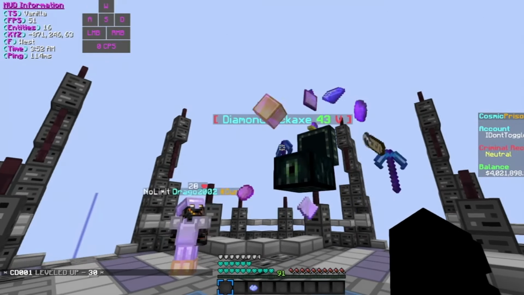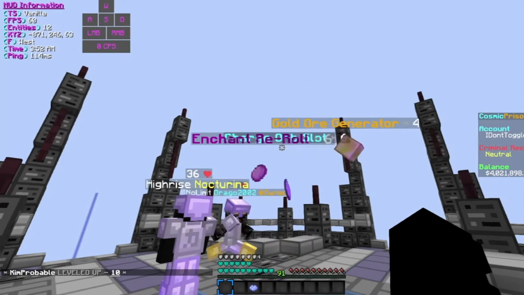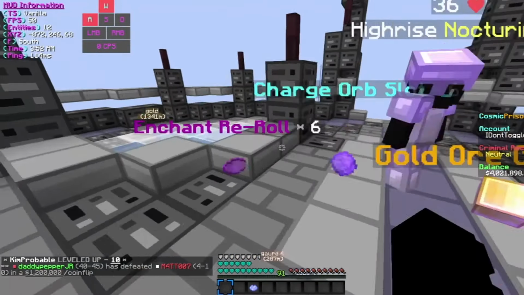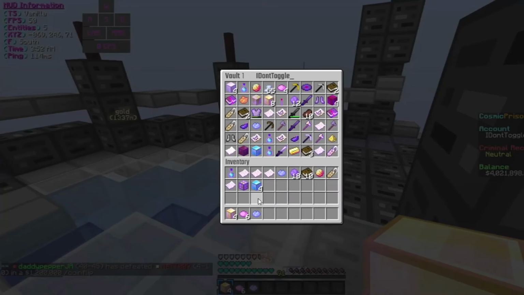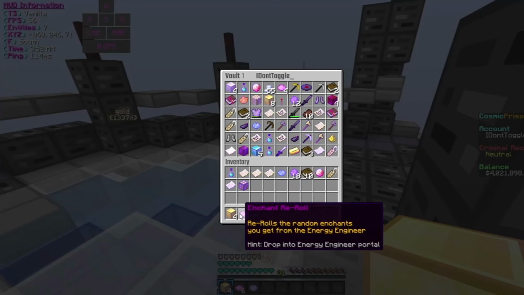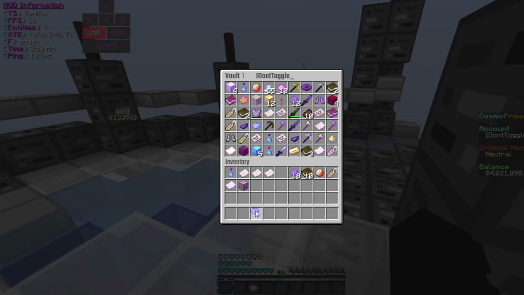What are we gonna pull, guys? Let's find out right now. We ended up pulling some gold origins, which isn't bad either, enchant rerolls, and charge orb slots. So, not bad. I mean, hey, we're up to 5 diamond gens, which we can never complain about. 12 gold gens, 10 enchant rerolls. How much energy would we pull from all that? Not even a mil energy, but hey.